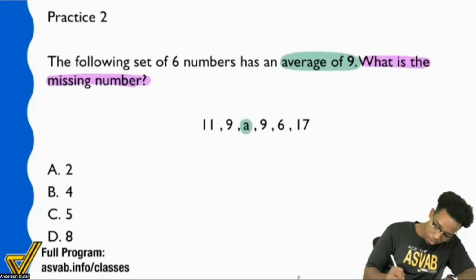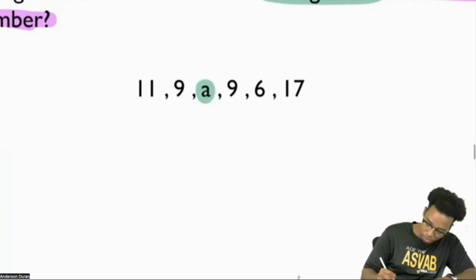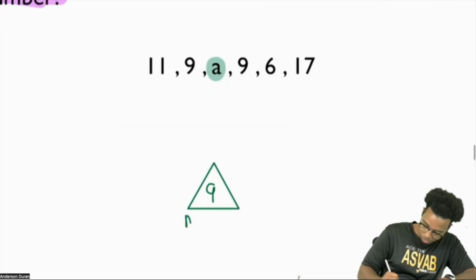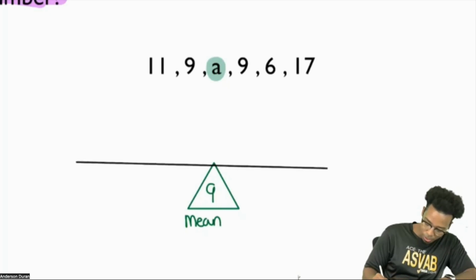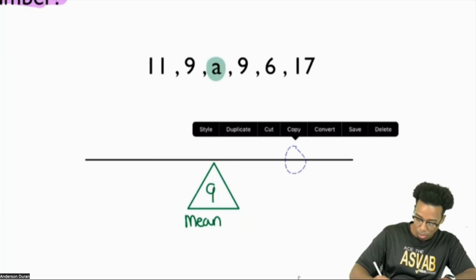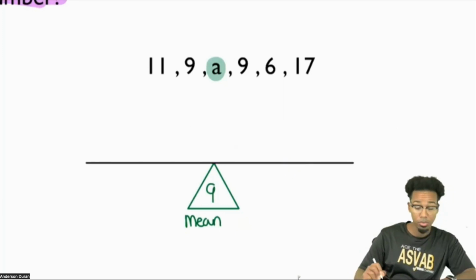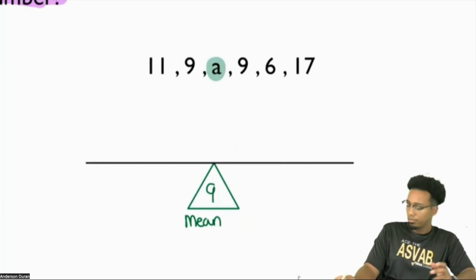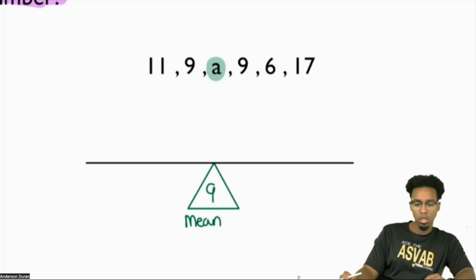So all I'm going to do here is I'm going to draw that balance point, and I'm going to say, hey, boom, that 9 right over here. That's the mean. Now I'm illustrating this for you here, but later on, we're going to stop relying on these illustrations, and we're going to have to make sure we do this with pure math here. So here's what we're going to do. Let's write down all the numbers that are to the left of that 9 or less than 9, and all of the numbers that are to the right of 9, and then we're good.